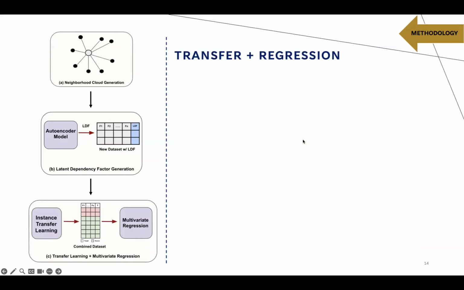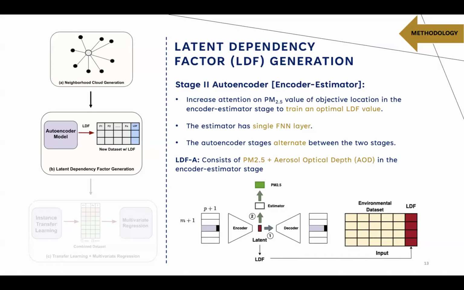Could I ask a quick question? Yes. If you go back one slide, the autoencoder, the inputs and the outputs of the encoder decoder are the same thing, where you compress and reconstruct that original image with the latent space being what you want it to be. Do you just save out the latent space as the LDF, or is the LDF something that, okay, so that's your decoder. Mhm. Go ahead.